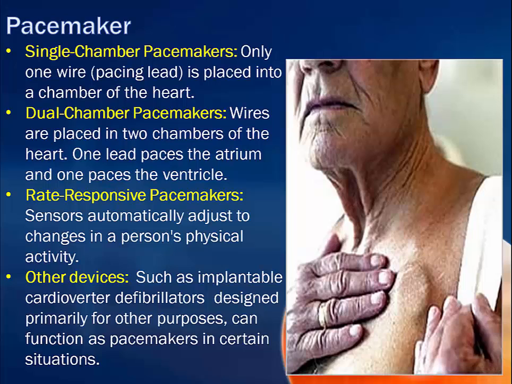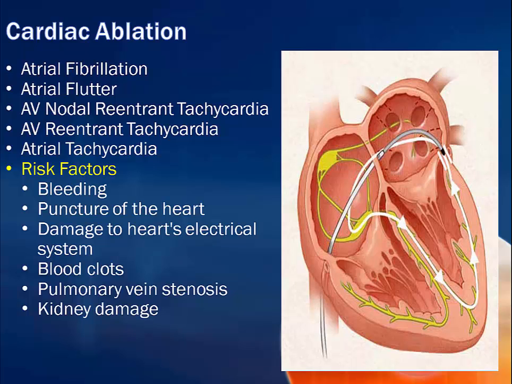Rate responsive pacemakers have sensors that automatically adjust to changes in a person's physical activity. Other devices like an implantable cardioverter defibrillator are designed primarily for other functions and can function as a pacemaker in certain situations. Cardiac ablation uses radiofrequency energy. This puts an end to arrhythmias that originated at that site. Candidates for this procedure have abnormal heart rhythms that cannot be controlled with lifestyle changes or medication. Most often, cardiac ablation is used to treat heartbeats that begin in the atria.